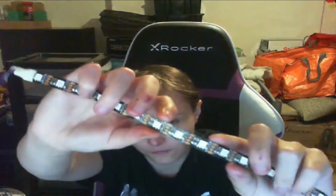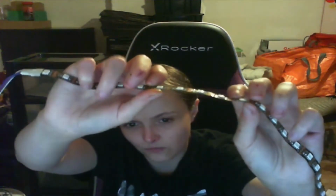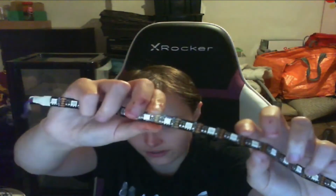These are wholesale light strips, so they're basic at best, and as you can see, they're not like professionally put together. I mean, it's just a strip of circuit boards with a light attached on. It's kind of all it is, really. Whereas most would have a proper little raised bulb on there with the circuit stuff underneath.